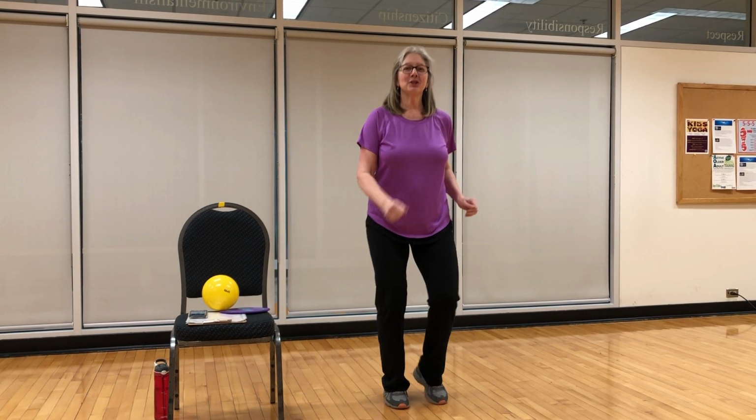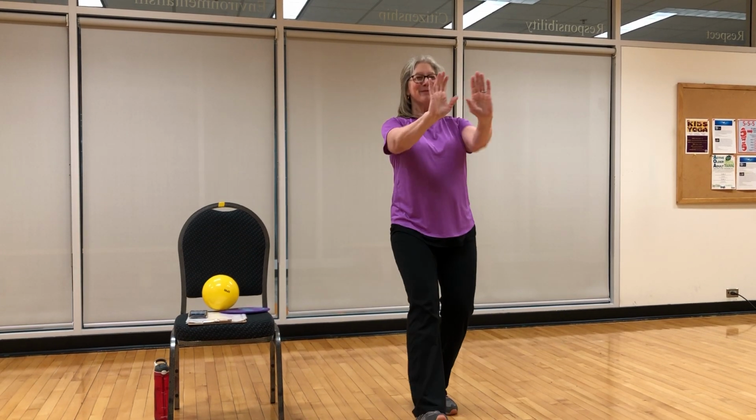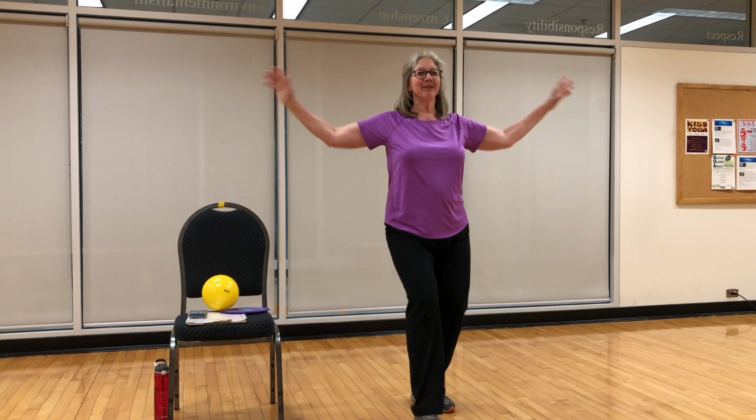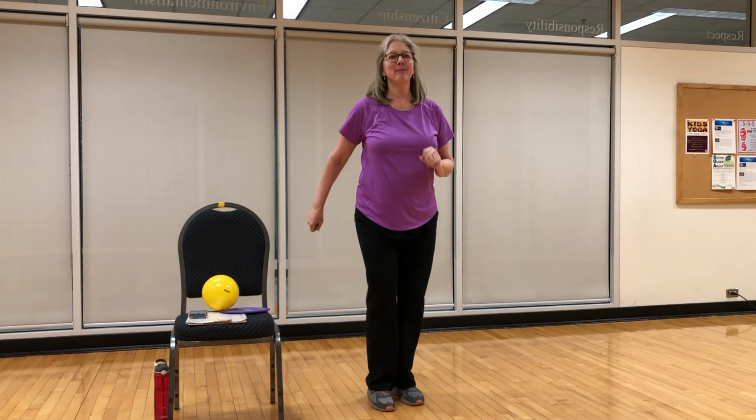Let's give that other foot a chance to do it. So we're gonna step forward with the left, out with the right. Left, out. Push, out. Push, out. Push, out. Here I go. I'm gonna do the opposite again. Push, out. Push, out. I like messing with your head, you know that. Here we go, back to that march.